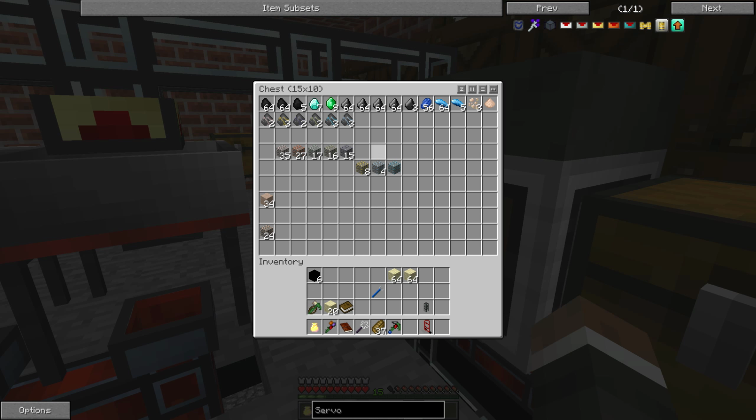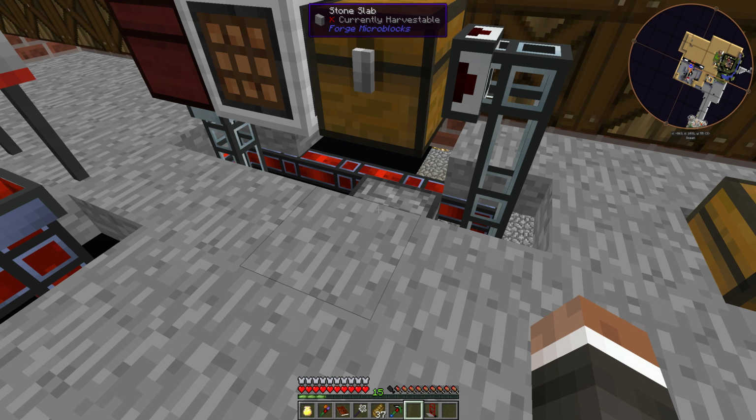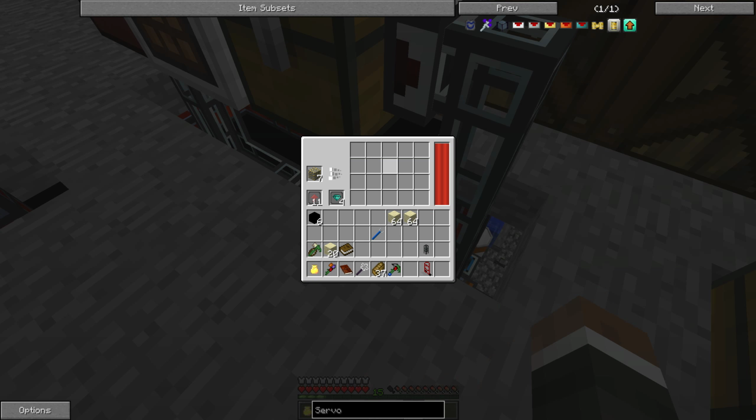Let's do another experiment with the gold dust. So we know that it's 8. Let's see how it turns out here. Whoops, don't do it that way. I turned off the servo. Put it direct, and let's see what we get.